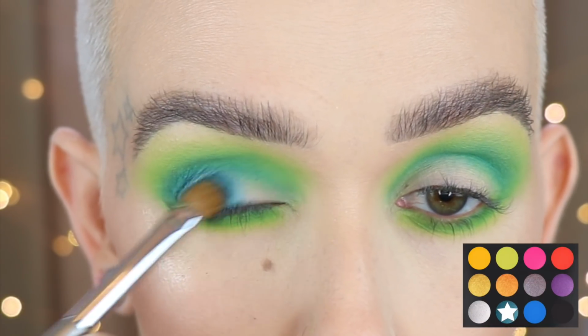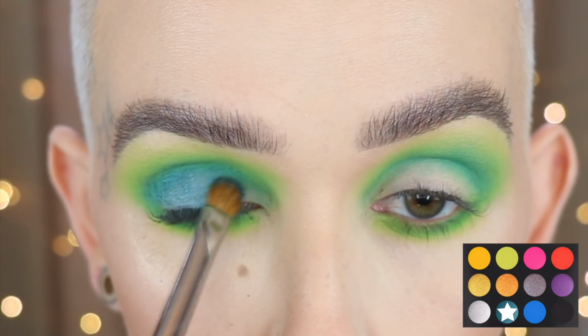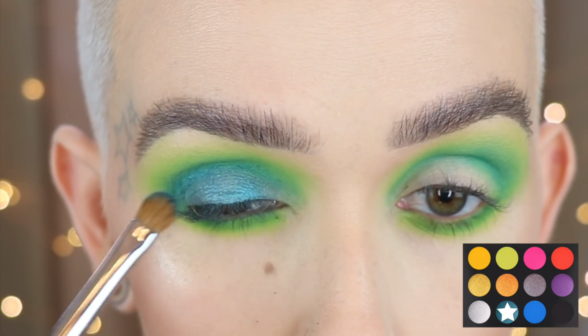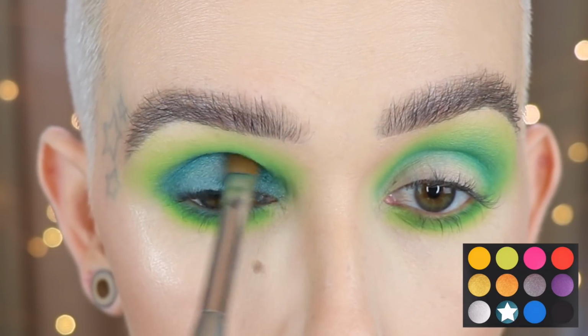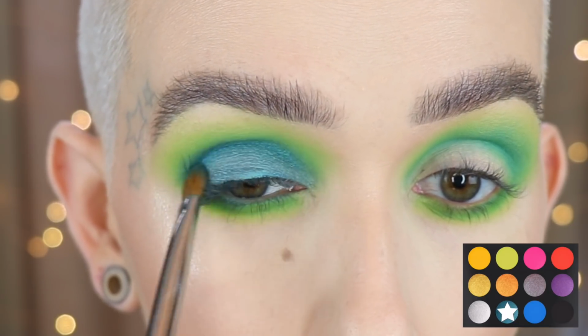For the lid, I'm using an Esom W21 to pack on Gallerina. I'm using this dry, so I'm getting some fallout, and I do have to apply this shade several times, layering it up to get full pigmentation.